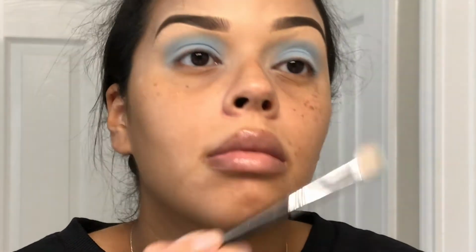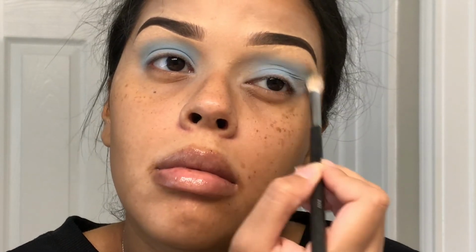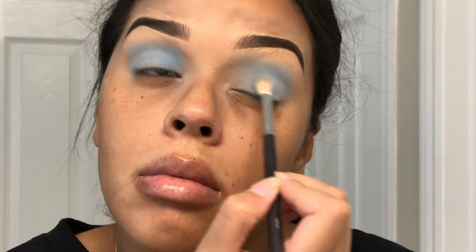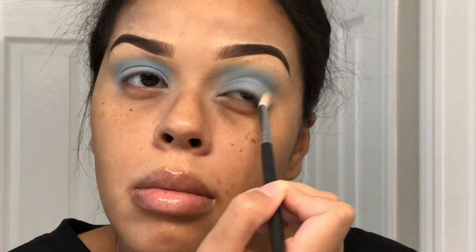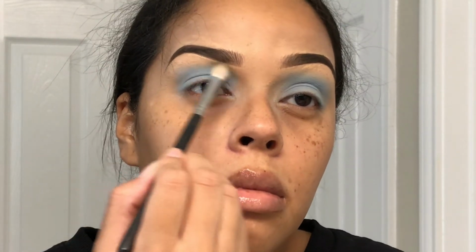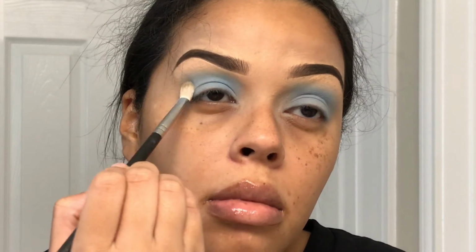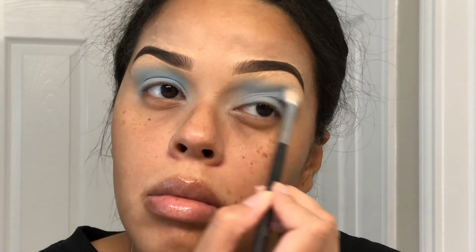I would speed this up, but I'd much rather someone see this and think, okay, this is a reasonable amount of time it takes to make a nice blue eyeshadow look, as opposed to speeding it up and not realizing this could be a lengthy process. So I'm just gonna keep talking, because I want you all to see exactly the process of how I got the blue look. I thought the blue was so beautiful, so that's why I'm making sure you see the full detail of how it happened.